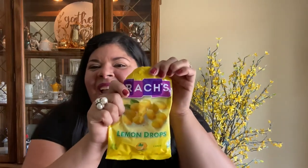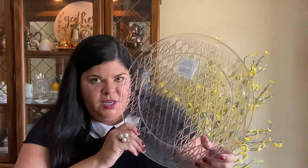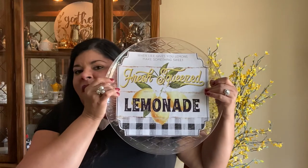I also got a lemon drops bag to use in my styling. I got this plastic plate, and it's going to be utilized for the craft I'm going to shoot tomorrow. I'm going to make a decorative plate with the print from the Farmer's Market calendar. Hopefully I'm going to give you a heads-up of how this is going to look for my lemon brunch.